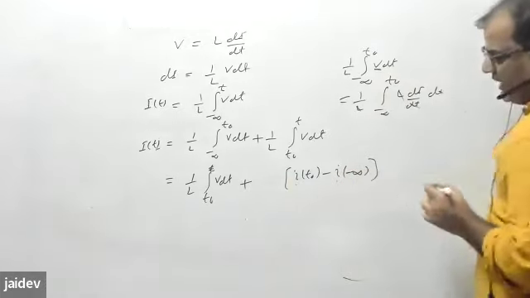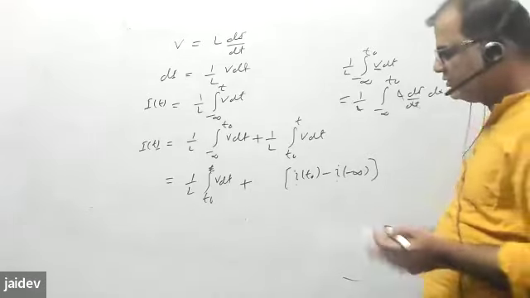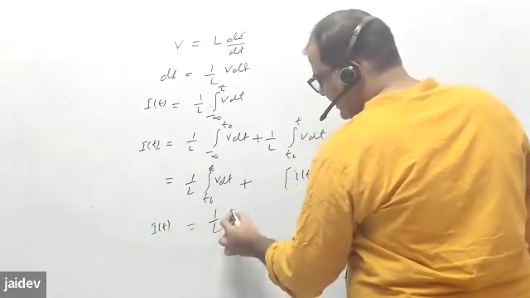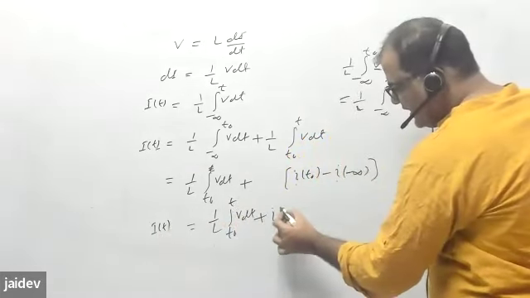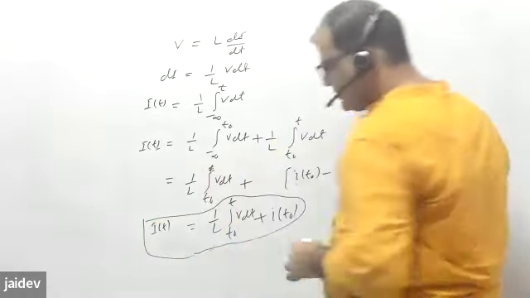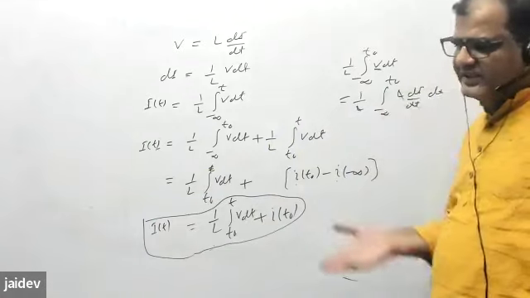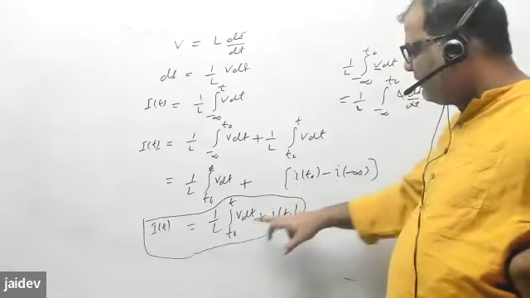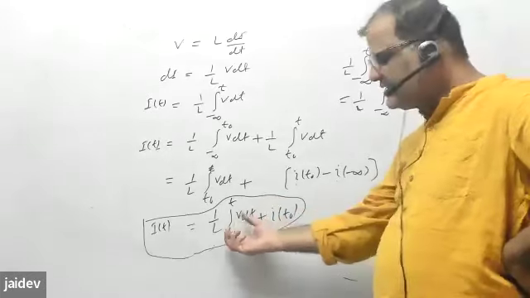And I know when I brought the new inductor, I at minus infinity was zero. So I can write I at time t will be 1 upon L, integral t zero to t of V dt, plus I at t zero. This equation we have to remember: if there is some current flowing in the resistor and inductor, and you apply some time dependent voltage, then the new current will be this current plus this current.